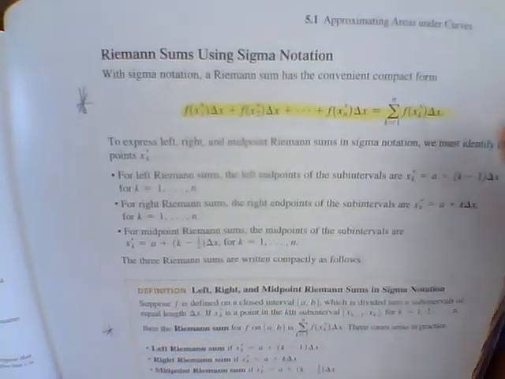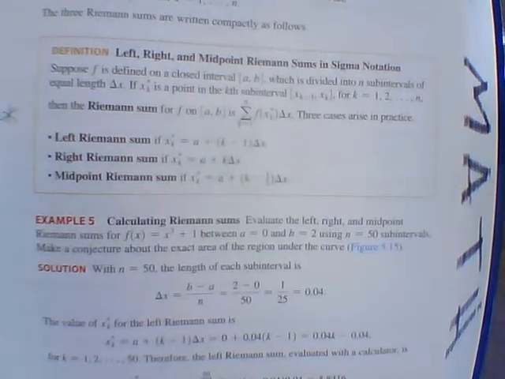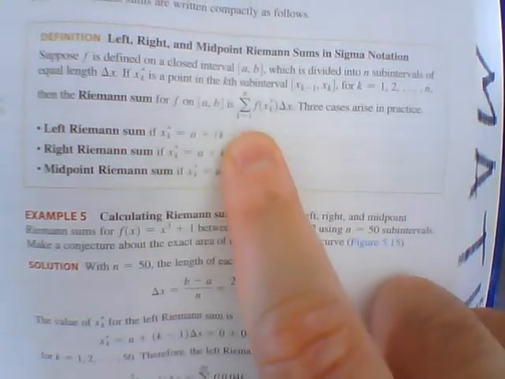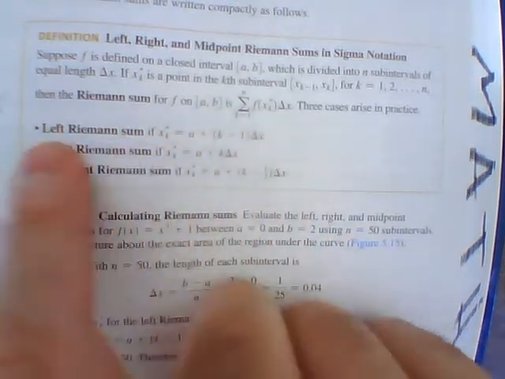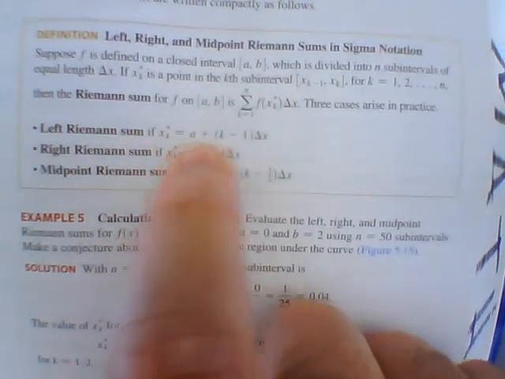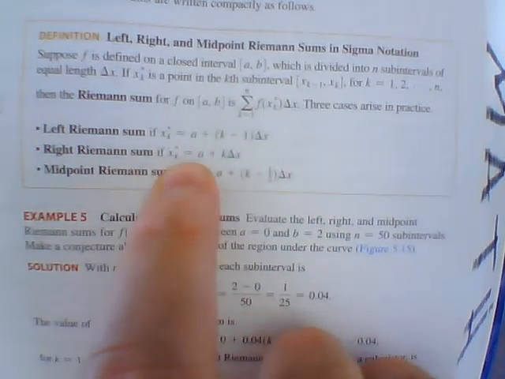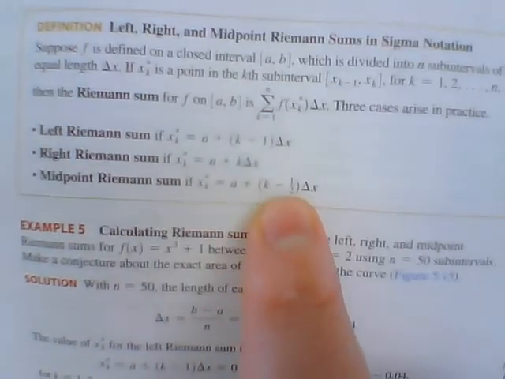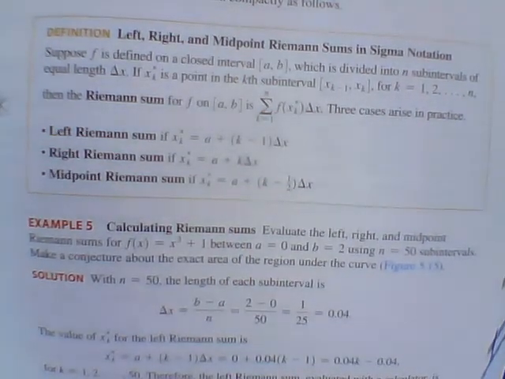Now, if we come down into this table and talk about the definition of our Riemann sum, left, right, midpoint, once again basically it changes just a little bit in that we're talking about the summation of our function times delta x. In these three cases, for the left hand we look at a plus k minus 1 times delta x. Here we look at a plus k times delta x, and then for the midpoint we talk about minus 1/2 in here. So this is just how we can simplify these problems a little bit as we go through.